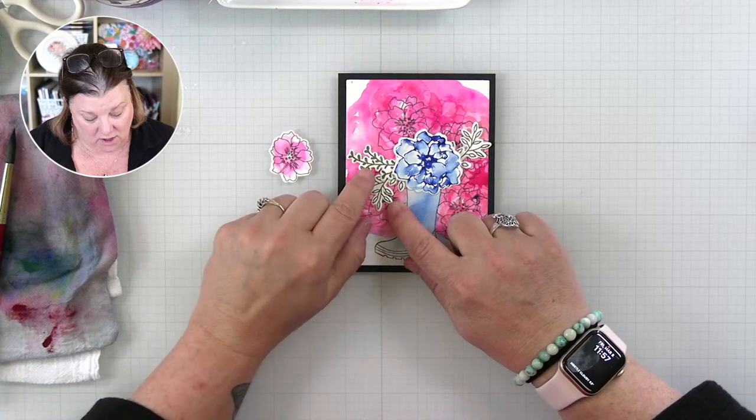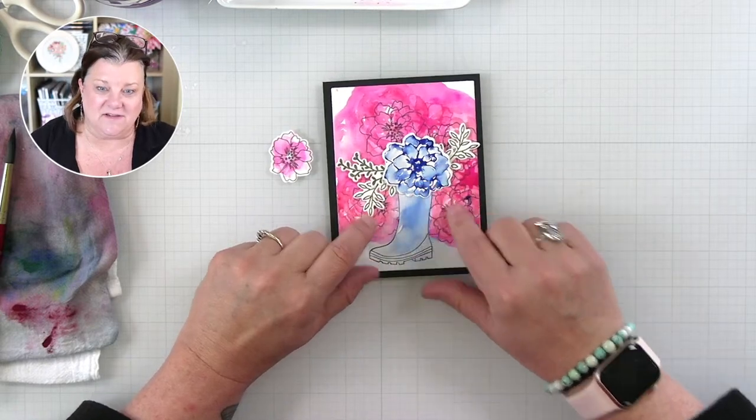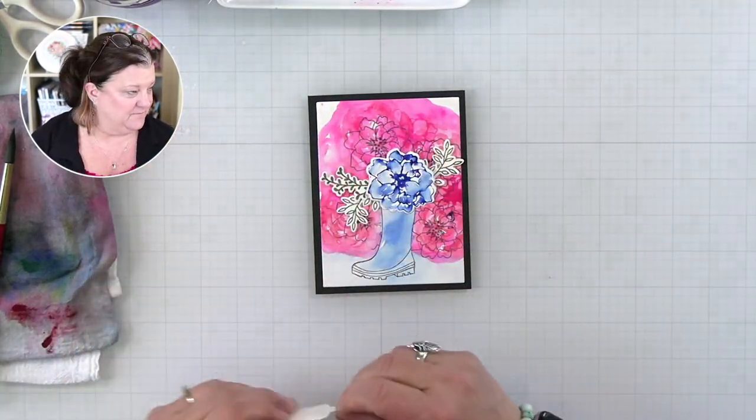So we've got our contrast. We have darks, we have solids, we have line art, we have a little bit of mix of line and wash, we have line and wash here, and then we have that whole background going on behind it.